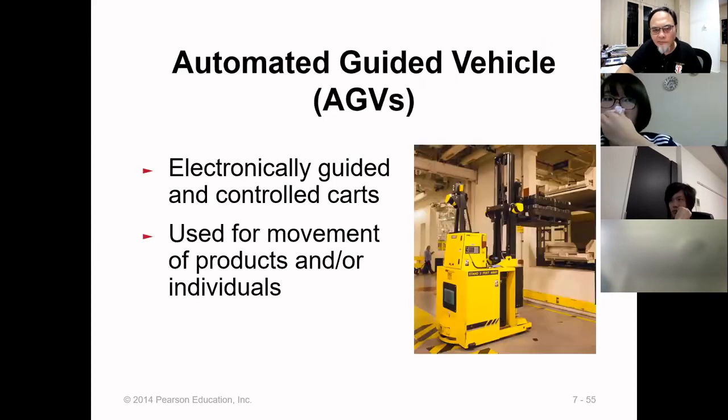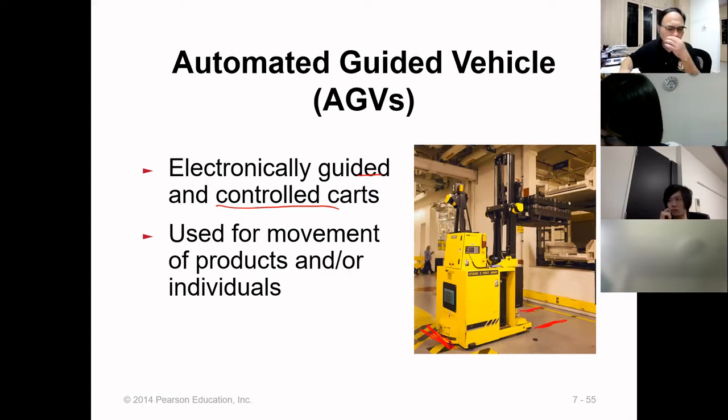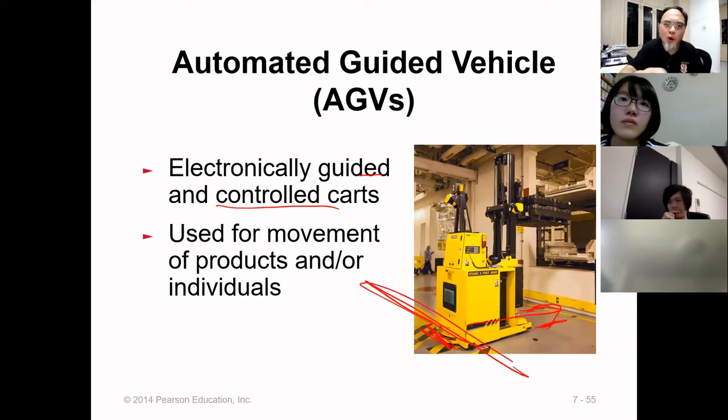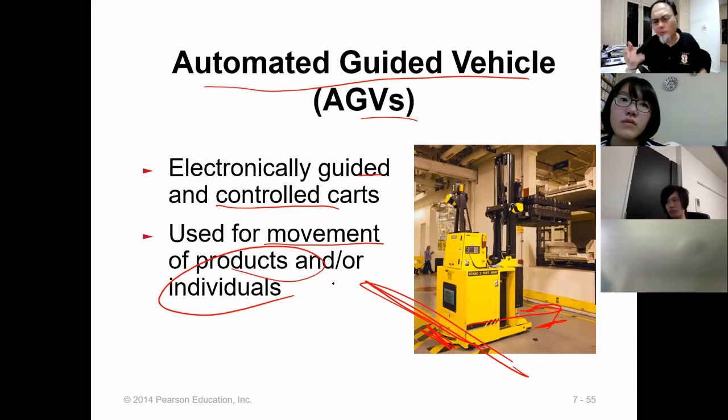They use ASRS. AGVs are automated guided vehicles. They are electronically guided and controlled. There is a magnetic path on the floor, so they will follow the road, the magnetic path. It's like a rail. You know, in a train, there's a rail. So it's also following that movement. You can move here, you can move here. AGV, automated guided vehicle. In Toyota, there are a lot of AGVs. In Toyota factories, they use a lot of AGVs for movement of products or assembly.